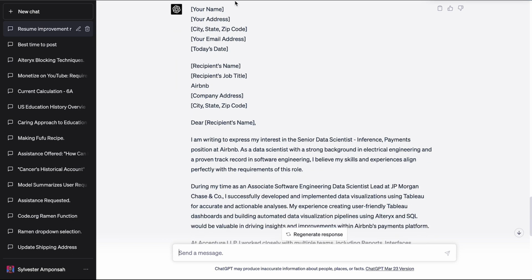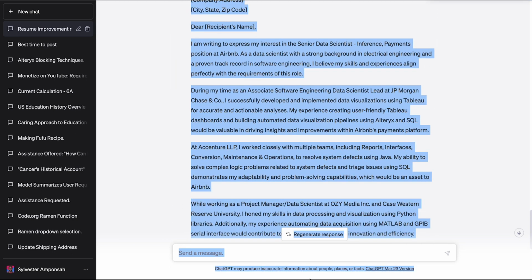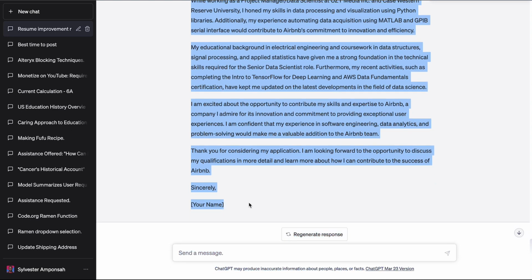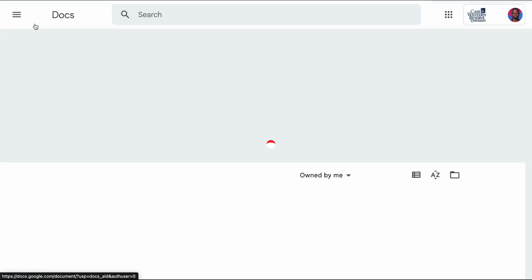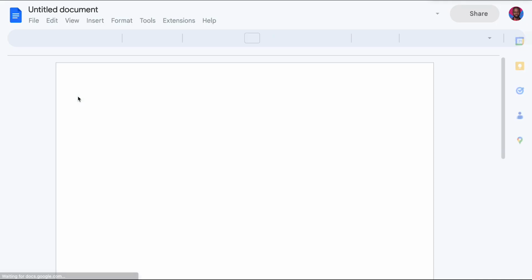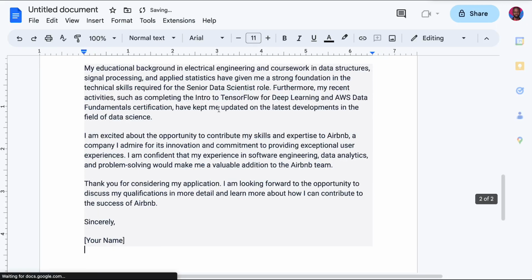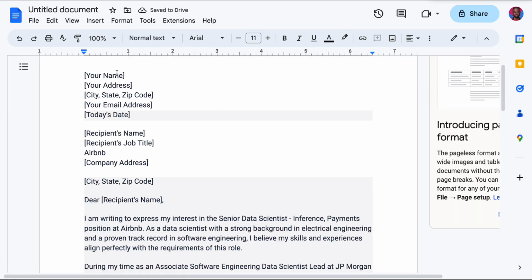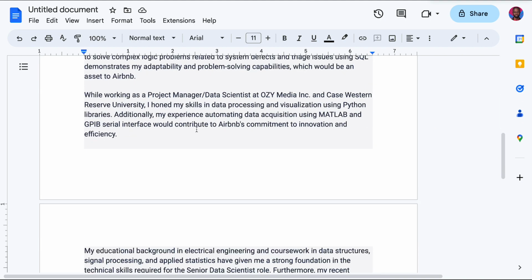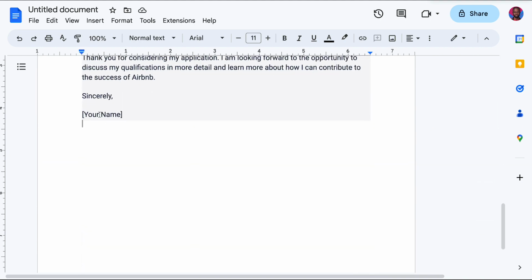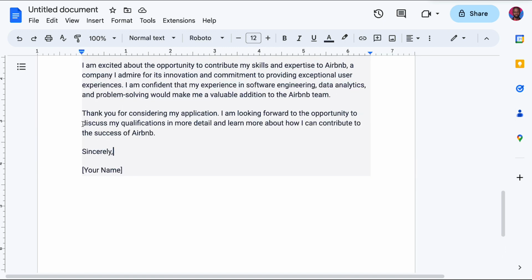Now, the small issue that I've realized is typically when you copy this letter to, say, Google Docs. So let's use a Google Doc. Give me a second here while I pop up a new Google Doc and we can use it as an example. So when you copy and paste a letter, you're going to be subbing your name and address and the company name and address and everything, right? But you will see this grayed out background, right? You don't want this to look like a copy and paste.